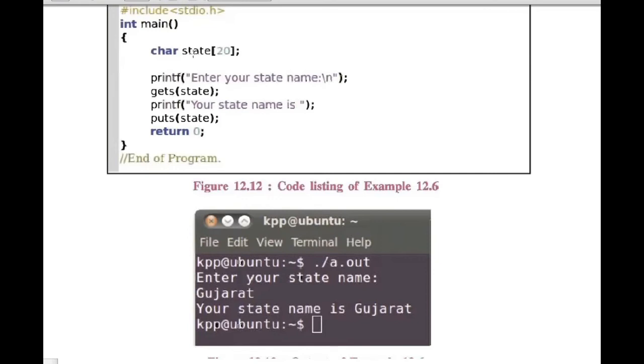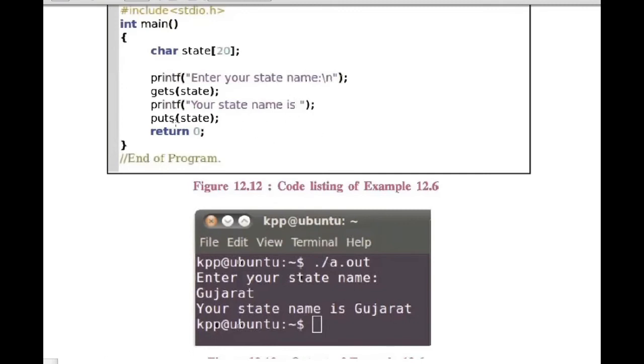Now we have some value in state variable, and now we are supposed to show it in output. So printf statement, your state name is, okay, and here we are not using slash n, so the next output will be in same line here.